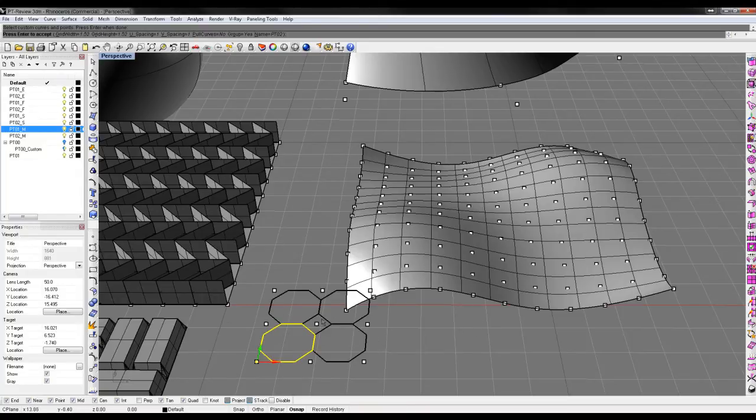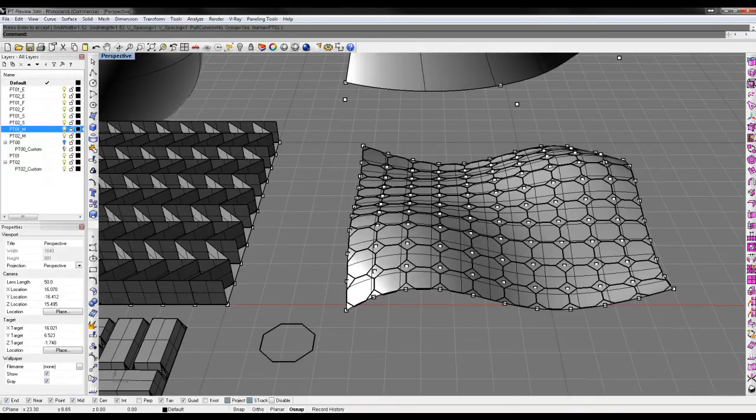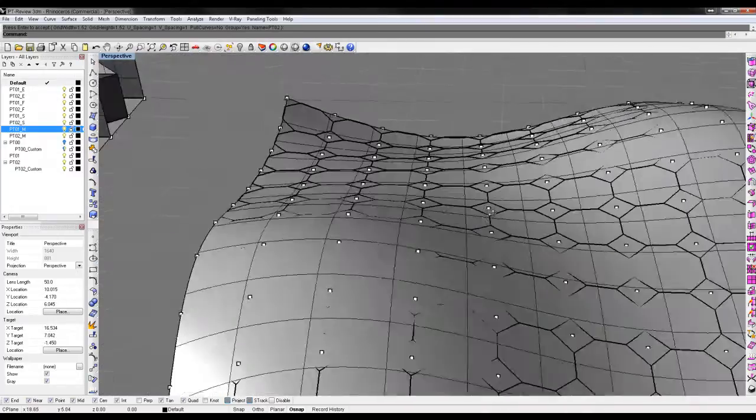And it's going to ask me if that array looks good. And you can change this up at the top, like I could do a U spacing of 2, V spacing of 2, but I want to keep these close together. So I'm just going to bring those back to 1 by 1 and hit enter. And it gives you a nice array pattern along there.